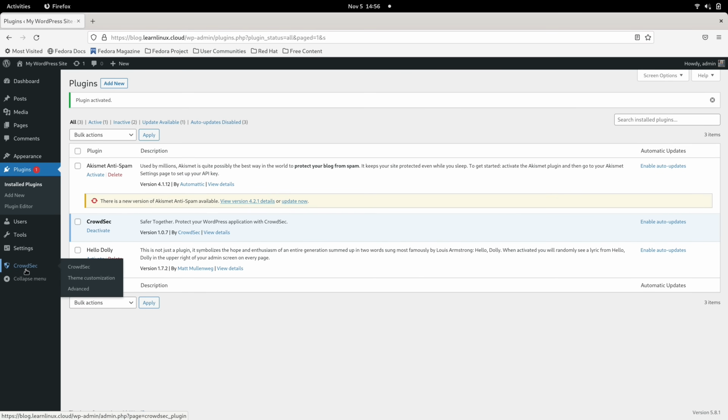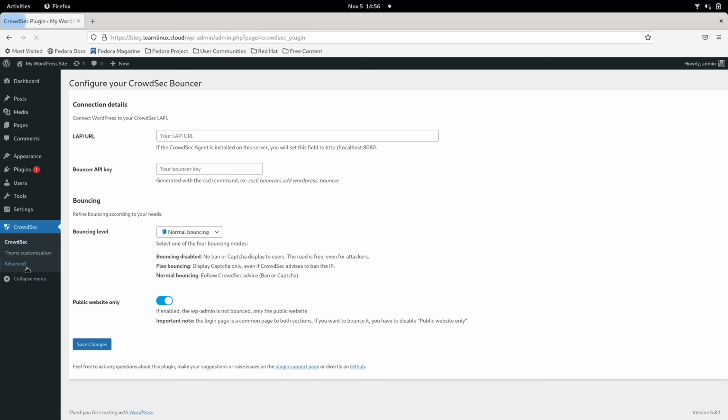We now have a CrowdSec section right here on the left-hand side. And what we're going to do is put in the information for the API to ensure that the add-on is able to communicate with CrowdSec. So we're going to copy this right here. The API server by default is listening on port 8080. As an aside, if you have an app that is already using port 8080, you'll have to change the port number to something else in CrowdSec or in that application. I'm not going to go over that. Just want to make sure you guys are aware of that.